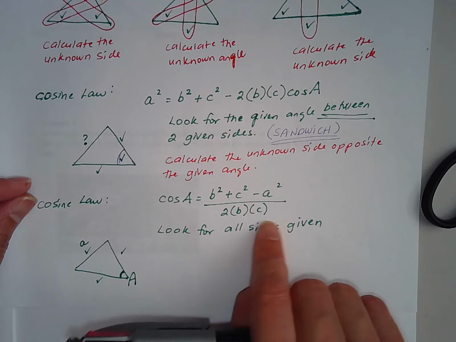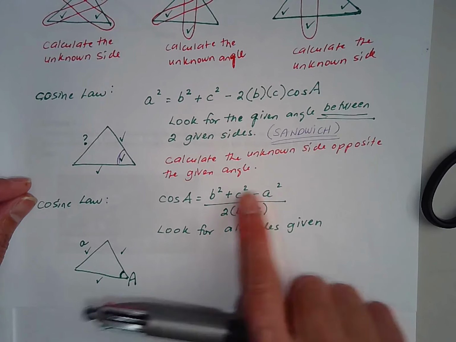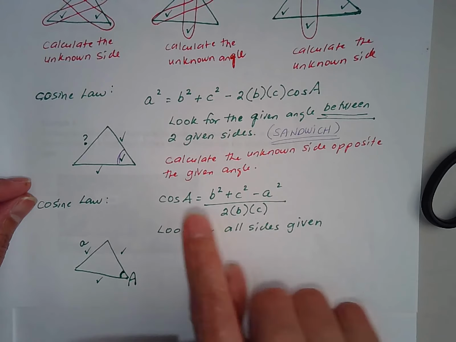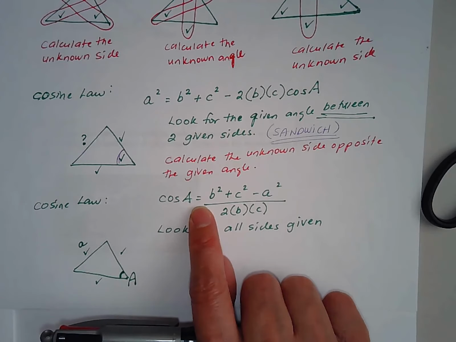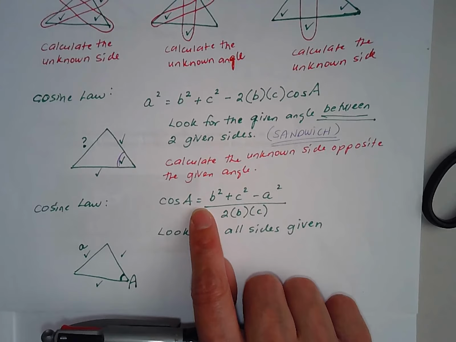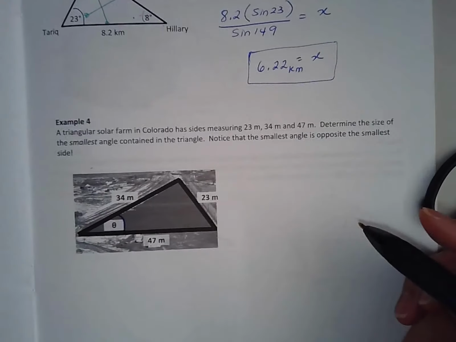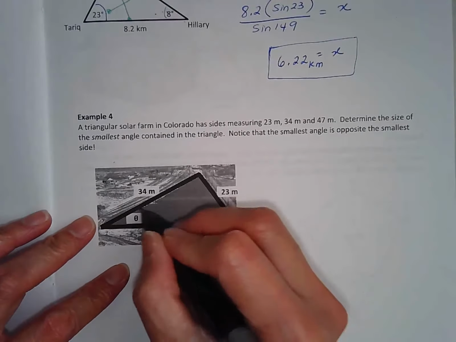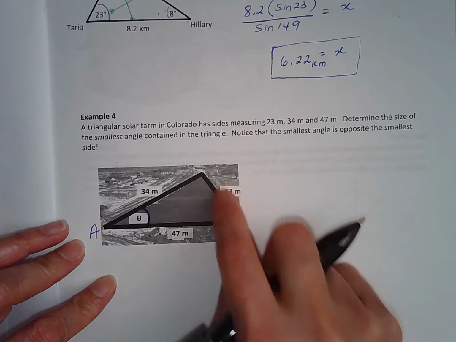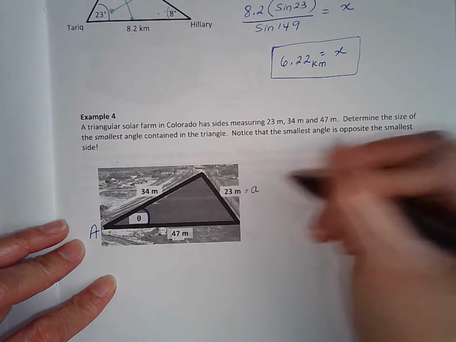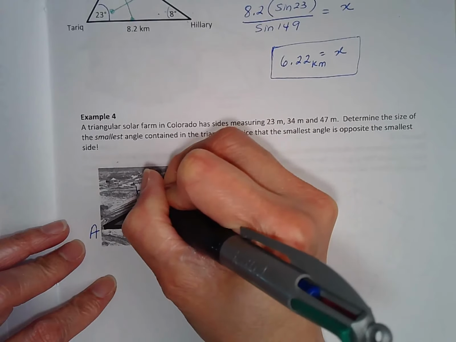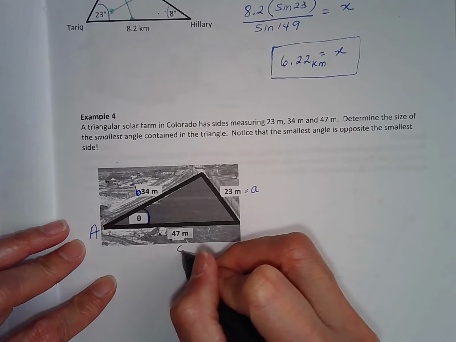all three sides given, we're gonna use this formula. So that's pretty easy, right? But we have to strategically put the angle A and the side A to where they belong. So if this is my angle, the theta, I'm going to call this angle A. So that means this side, 23, is side little a. And then this one would be B. And then this one is C.